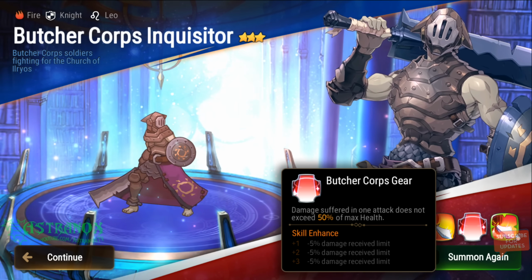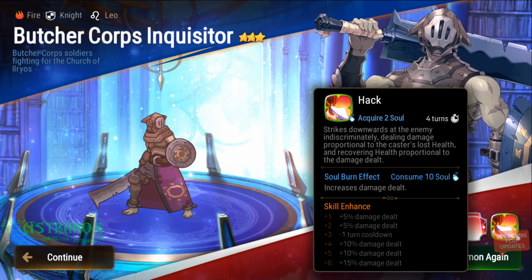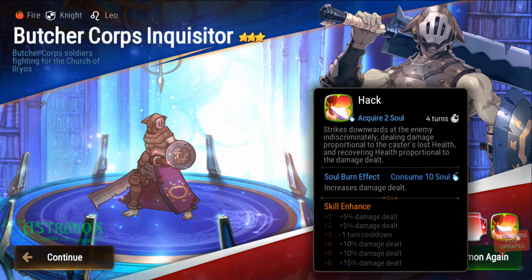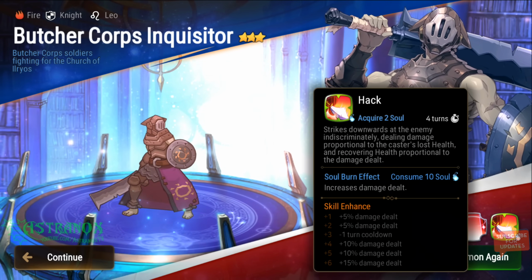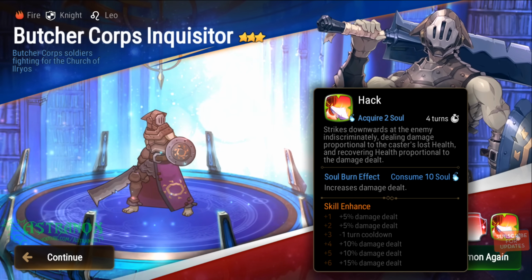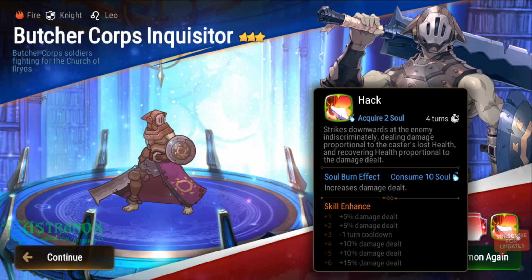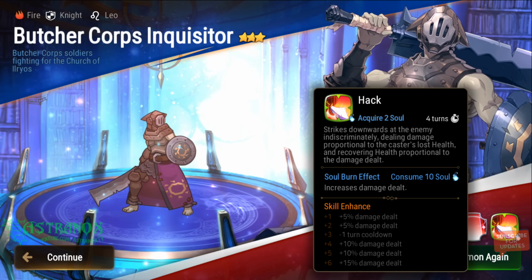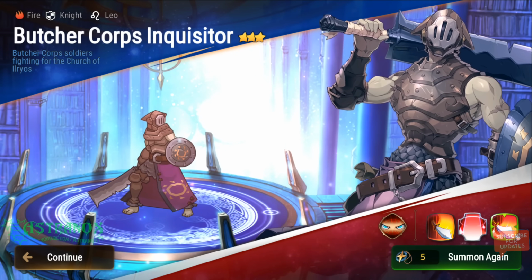Now this is way more interesting. Strike downwards at the enemy and indiscriminately dealing damage proportional to the caster's lost health and recovering health proportional to the damage dealt. So you can go attack crit damage on him, but he will deal even more damage the lower his health is, especially before that 3rd hit. Now this makes things quite interesting for different group compositions. So let's get into this.